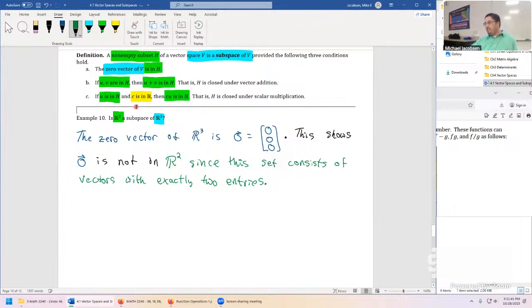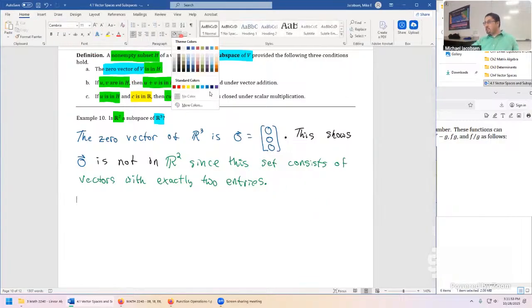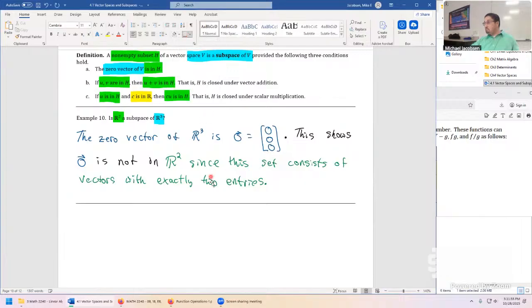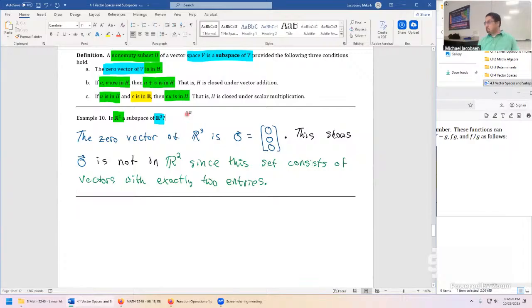So if you felt like R2 is a subspace of R3, it turns out it's not, but your geometric thinking isn't entirely wrong either. There's more to this story, but this is looking at the definition, answering the question verbatim. It's actually not a subspace. But here's the next part of the story. Any questions at the moment with the conclusion to example 10 first?